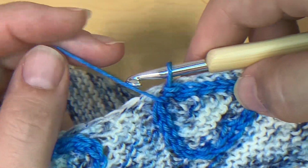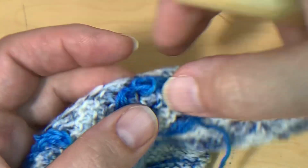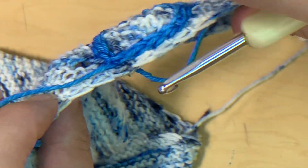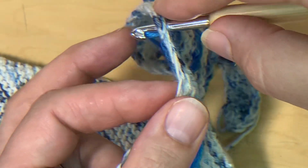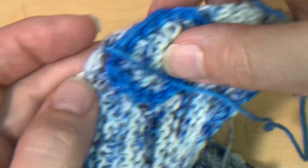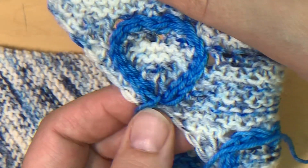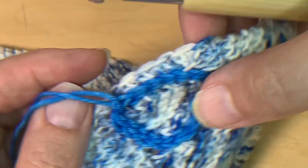So I might just pull my original tail through the last loop, okay? And so there. Now, I've got tails on two sides. What I end up doing is usually pulling the tails all to one side and weaving them in all on one side. But of course you could have this be a fringy kind of detail if you didn't want to weave in ends, but that wasn't what I was doing.